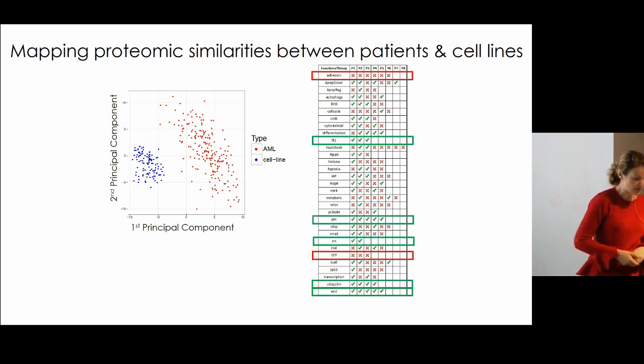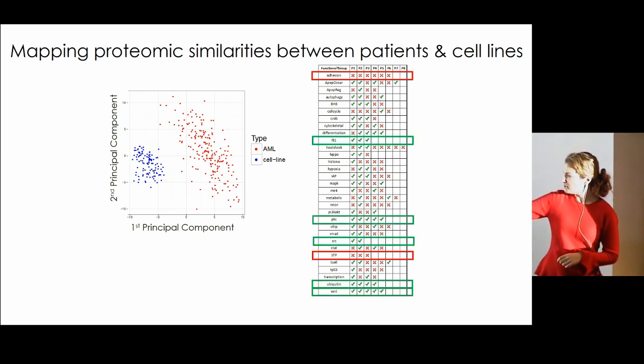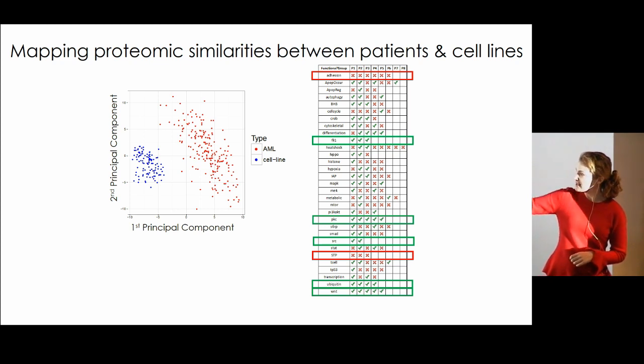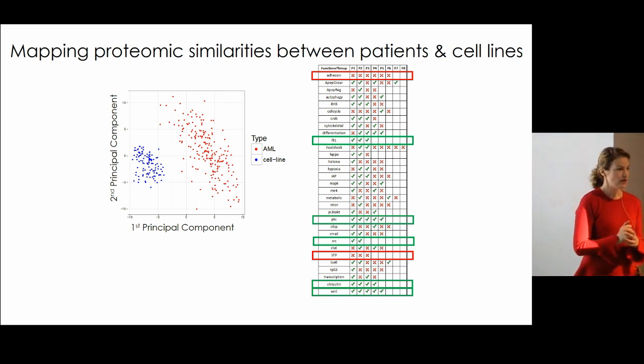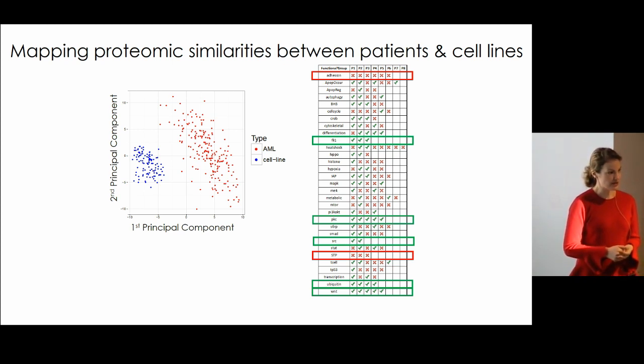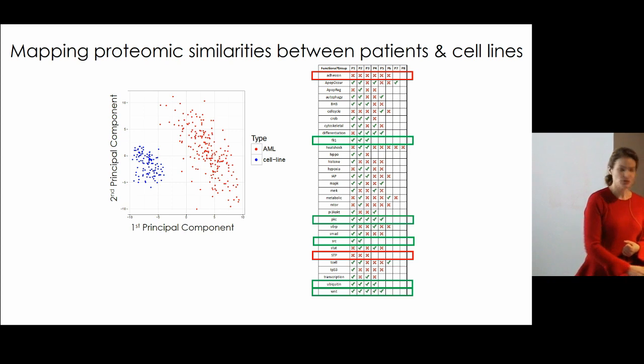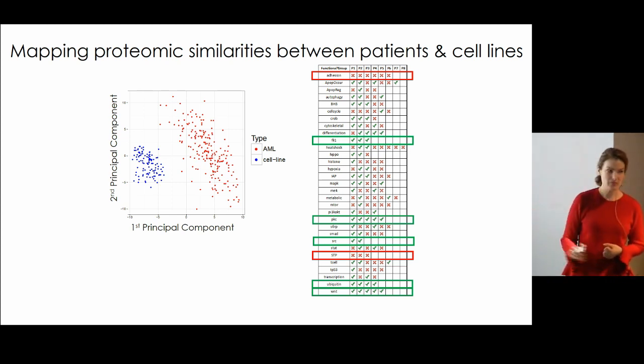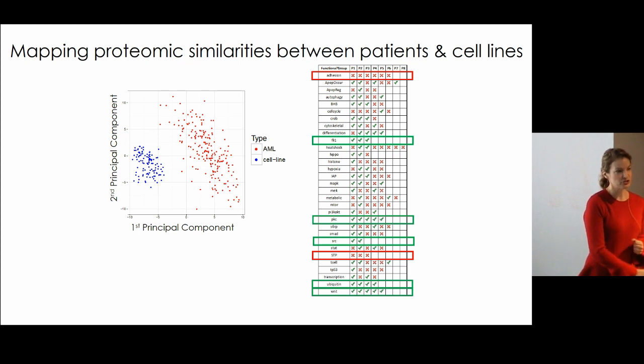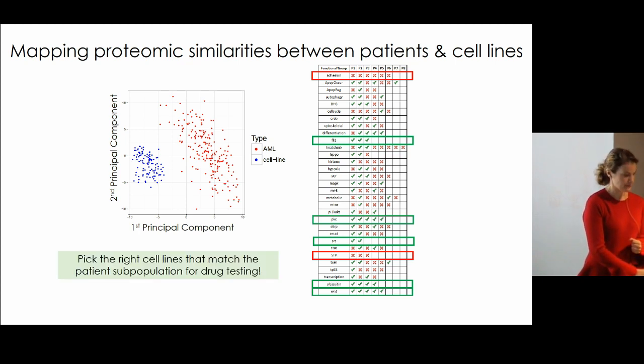Alternatively, if you look at some other pathways, like the Wnt signaling pathway and ubiquitin and PKC and FLY1, all of the cell lines can recapitulate those functional groups. So if you want to try a drug that would target those pathways, you would be able to do that for this patient cohort that we're looking at and similar patients. But if you wanted to target adhesion or STP, the cell lines would very likely not be predictive of how your drug would respond clinically.